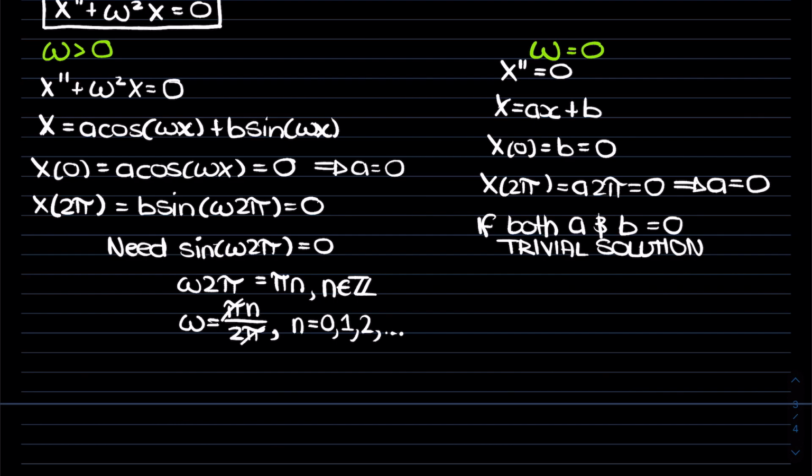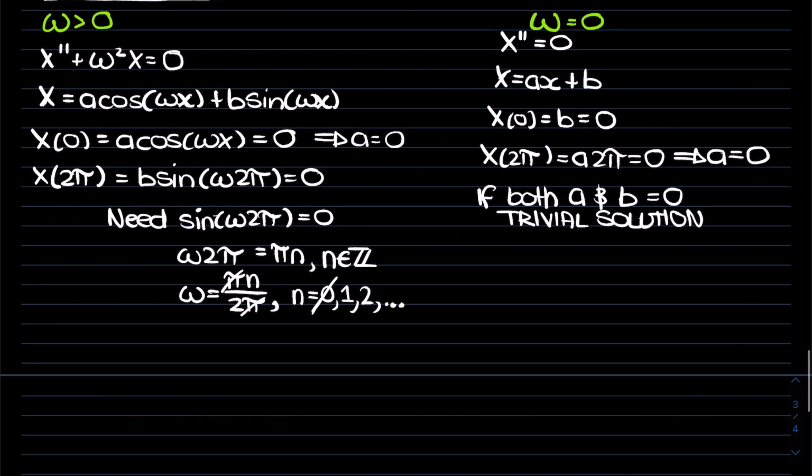Here, down here, our n has to start at 1 because our lambda will not equal 0. So hopefully that makes sense. So now we can just write lambda is n over 2 for n equals 1, 2. And that will always be the case for Dirichlet boundary conditions. Your n will always start at 1. So now we can write our x of n.